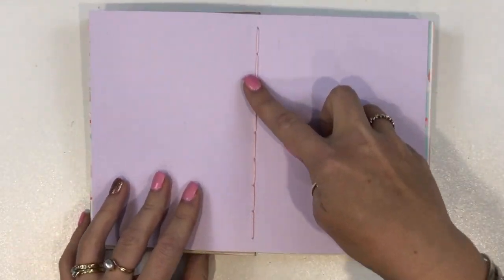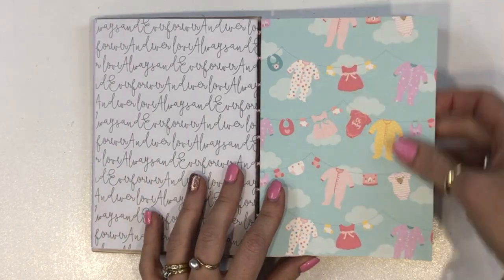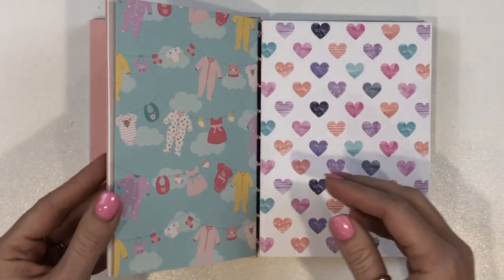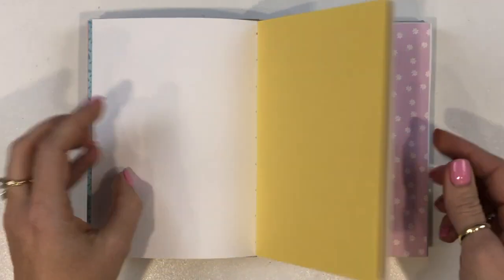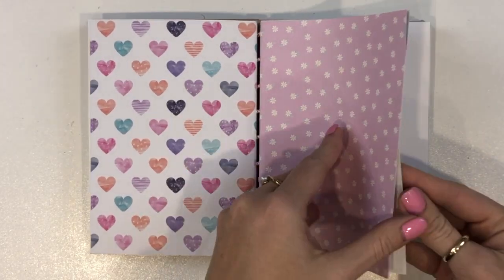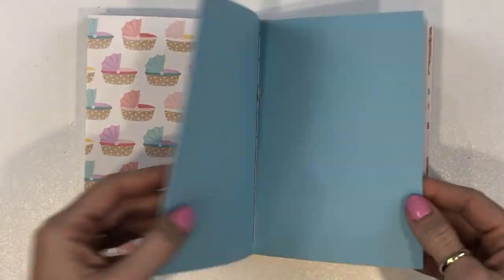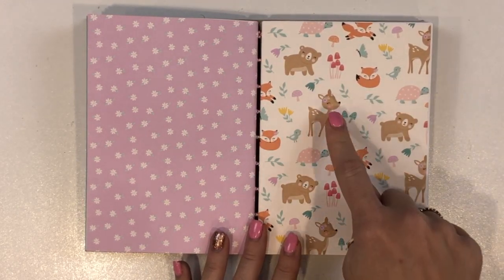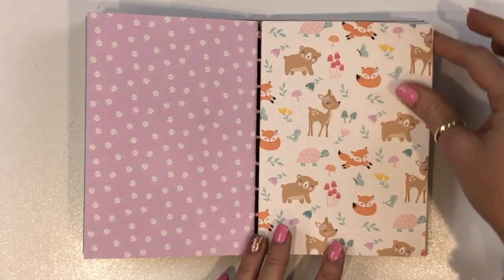And then the purple in the middle — my stitching is pink if you didn't notice. This is from the baby collection — little onesies and bibs and dresses, so cute, and stars. This one is pink in the middle, Coco Vanilla Studio again, and yellow. I included purple — it's not for me, I don't have to look at it! But these cute little daisies, and then on the back side are those little bassinet baskets. They're so cute and there's that wood grain as well. And then blue. I think this is definitely one of my favorites — these little creatures are adorable. We've got the little fox, the little deer, the turtle, the bear, the little mushrooms are so cute. I tried to put so much on the cover and I just ended up giving up. There's this one as well, which is so cute.